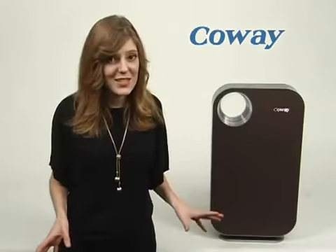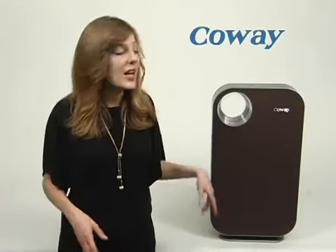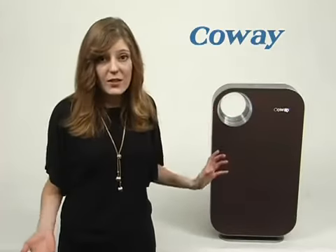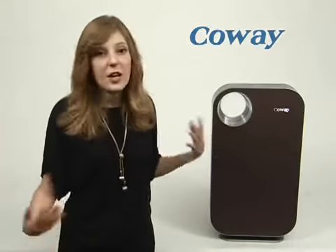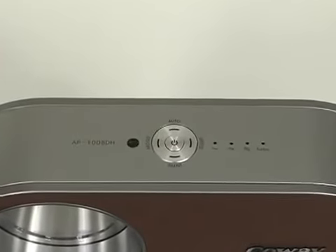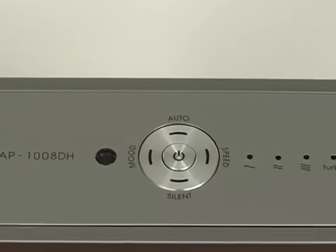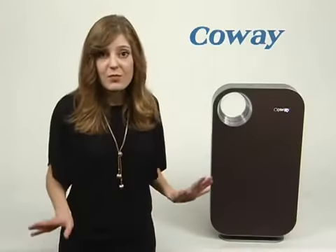What's super cool about this series is its detector. It can sense the level of pollution in the air and it changes the light accordingly. So at any point if you want to see what the state of your air is, you just look at the light level here and you'll know. You can also set it to auto mode, where it can change the speed of the fans according to the level of pollution in the air. If it detects that the level is low enough, it will turn the fans off completely, saving energy.